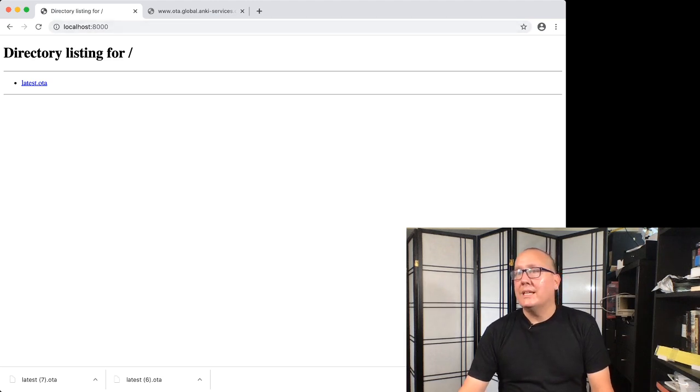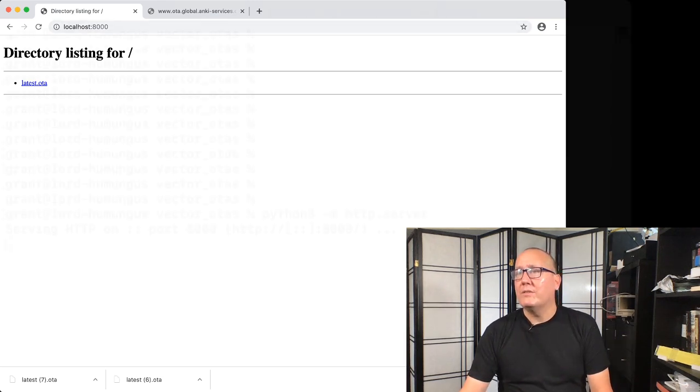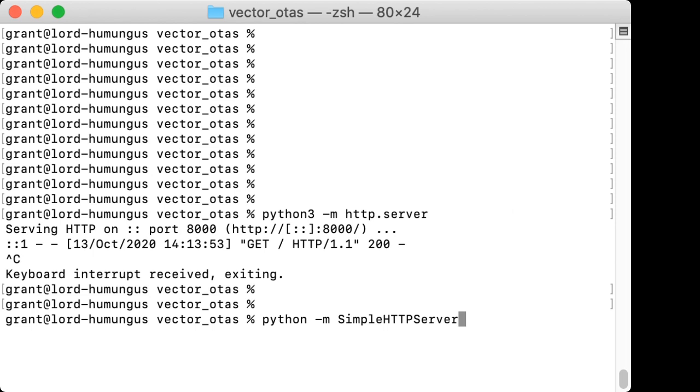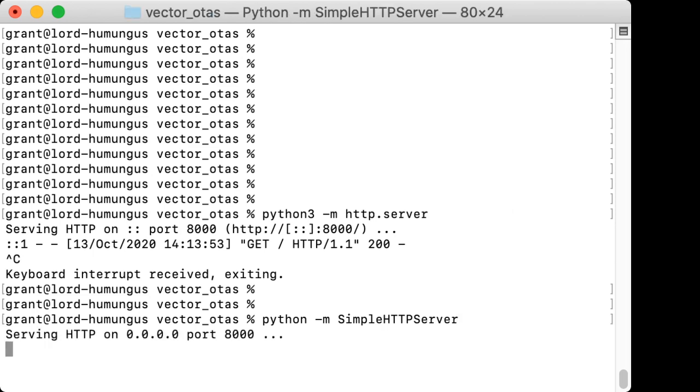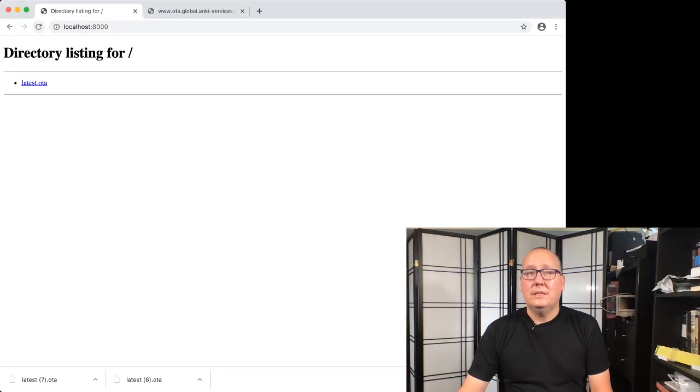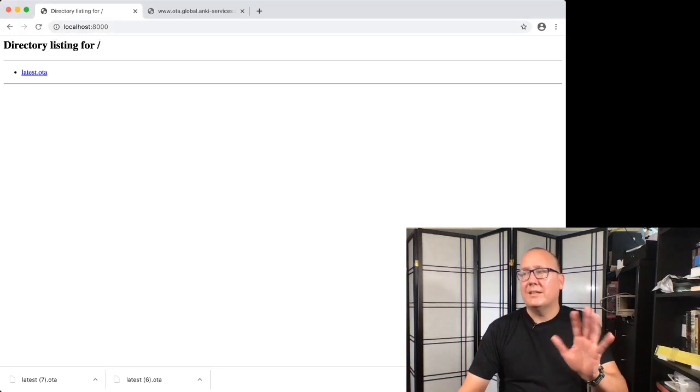Now if you don't have Python 3 installed, if you have an older system, there's also a slightly different command for Python 2, and I guess they just decided it didn't look modern enough. That's python -m SimpleHTTPServer, and let's see if that one worked. And once again, it really doesn't matter that we're using Python, but it's simple.